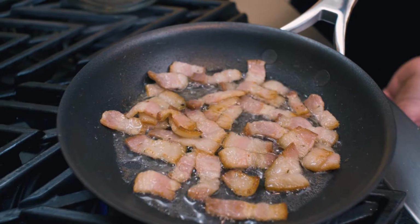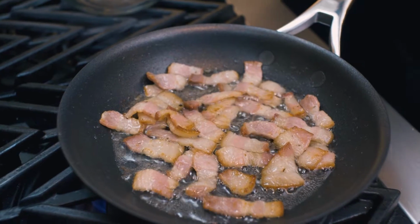More often than not, I see my friends cook the whole strip of bacon in the pan. Nothing wrong with that. Excellent way to do it. But since I know that I'm going to use this bacon to actually top the salad, one of the things that I like to do is to cut the bacon before I cook it. Why? It gives me several advantages.